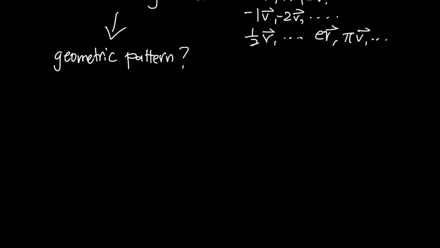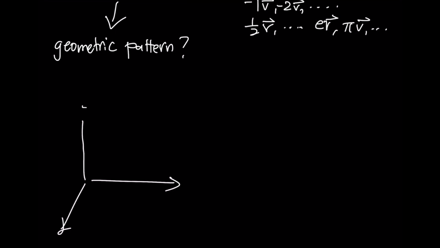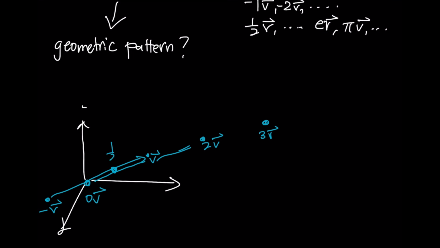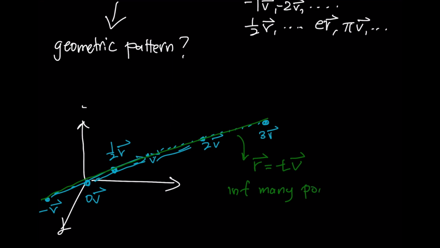And in fact, there is going to be, and it's best understood if we visualize things. Here's the vector v. You could imagine another vector that's twice as long. So there's a 2v, and here would be a 3v. And remember, we're interpreting a vector as a single point. Down here would be a negative v. This would be 0v. This would be 1/2 of v. And if we take more and more and more multiples, all of these infinitely many points organize themselves as a line that goes through the origin in the direction of v.